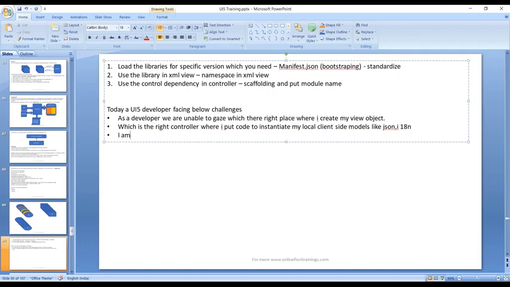I am wasting my time getting the app object and then using it for navigation. Is there a better way?